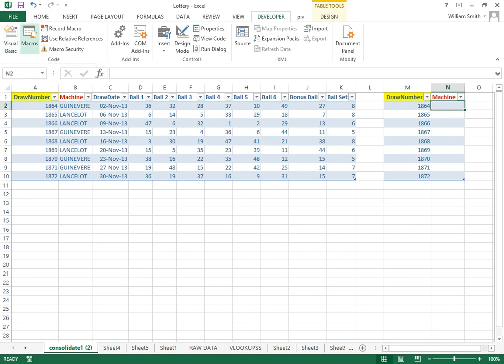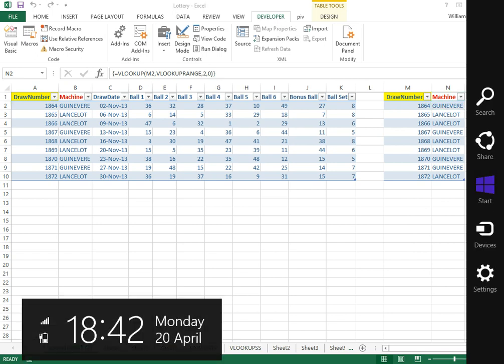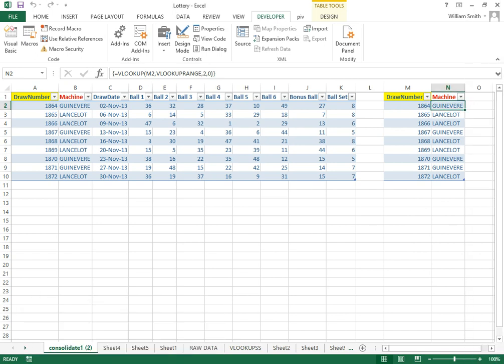So if I press the macros button and click on run, you can see in column N it's matched draw number 1864 to Guinevere, draw number 1865 to Lancelot, and so on. So that's basically the VLOOKUP function using Excel VBA in Excel 2013.